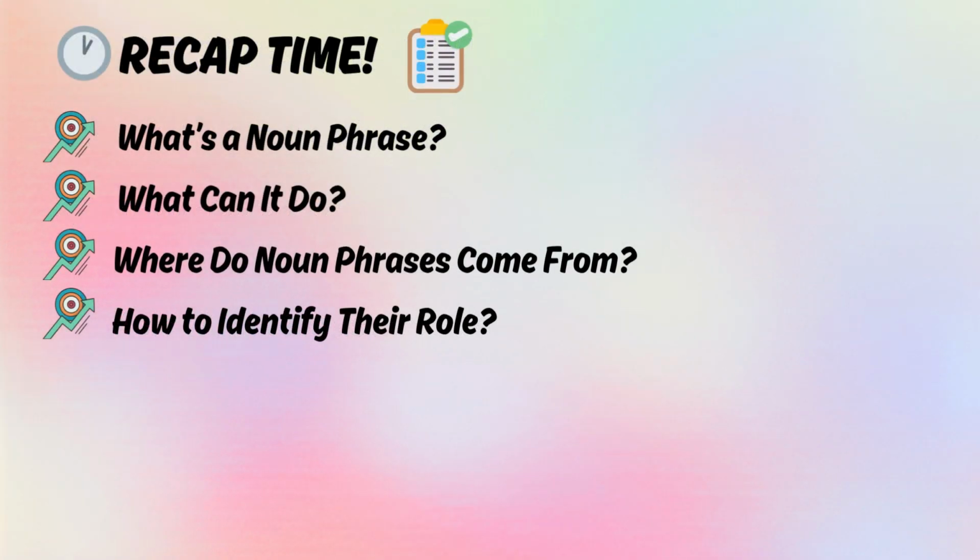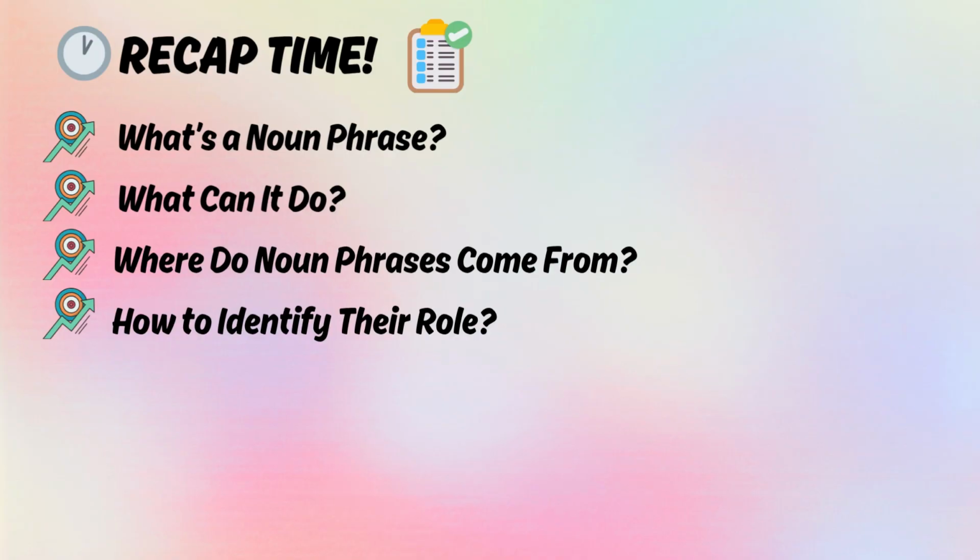Let's hit pause and review all the amazing stuff we have just covered, because repetition is the key to memory. A noun phrase is a group of words that work together to do the job of a noun. It includes the determiner, modifier or modifiers, a head noun, and sometimes post-modifiers. These phrases can be built from infinitives, gerunds, or expanded adjective-rich noun groups. And guess what? They are flexible, they can act as a subject, object, or complement in a sentence. Plus, we learned a simple trick to identify their functions easily. So by now, you are well on your way to mastering noun phrases.